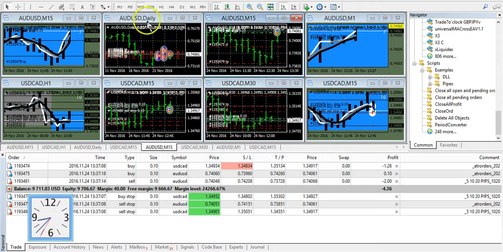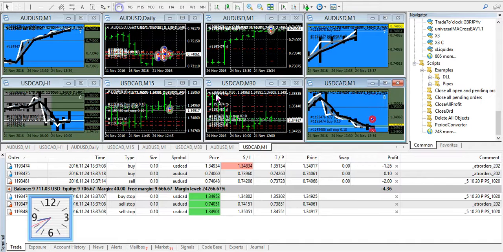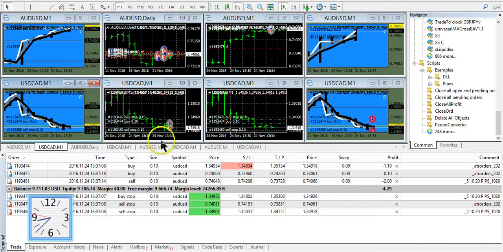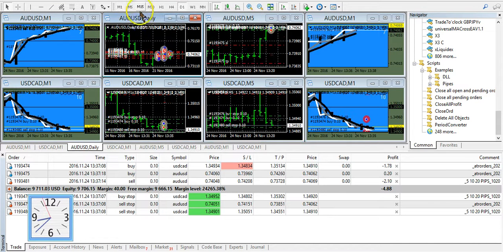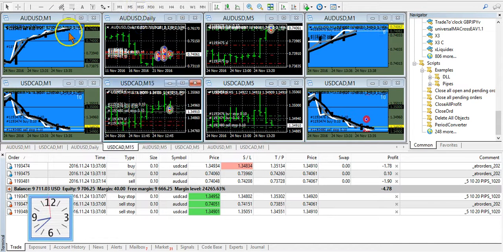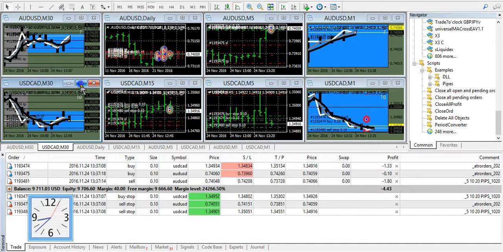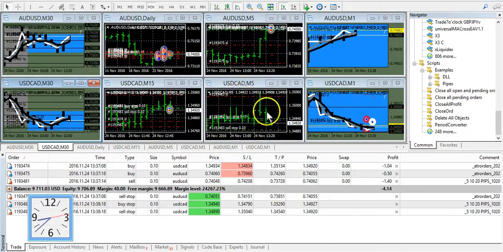If I make these all 1 minute charts, I think I have different EAs in each one. Let's see what it does here now. It's going to get trashed a lot, because if the stops are too tight on this CAD, it's going to be brutal. I think here I was doing all up to 30 minutes. Very tight. This is a 1, 2, 3 moving average. So I was trying to build a trend bot that just gets in right at the switch, right when it just, I mean, literally it just turns over.